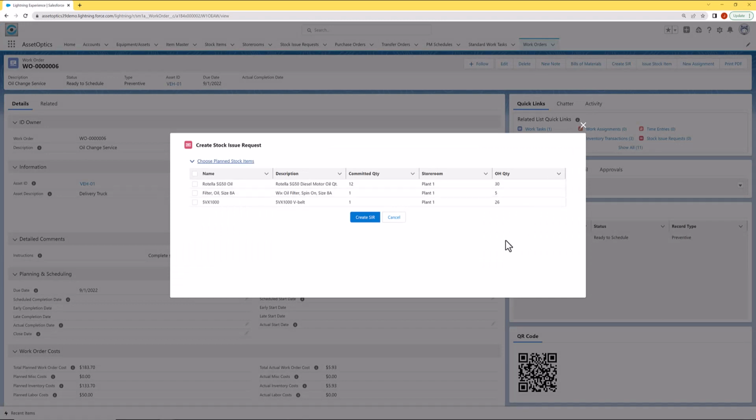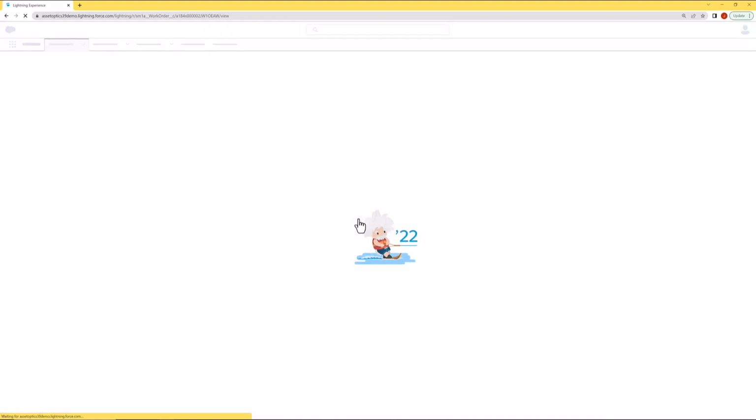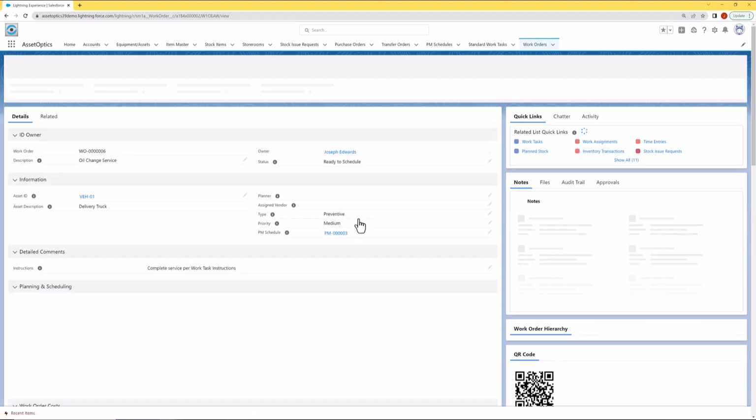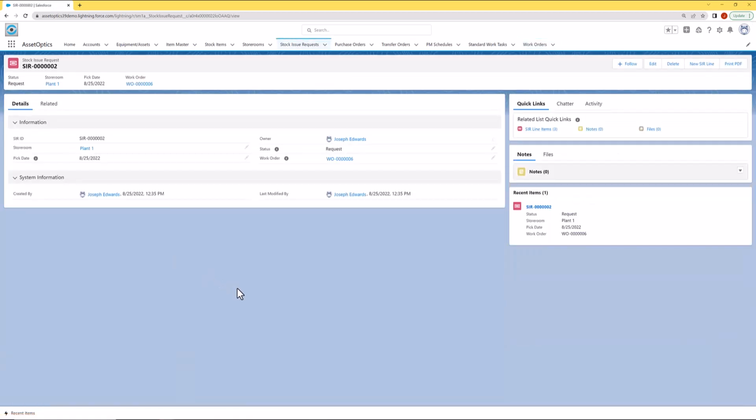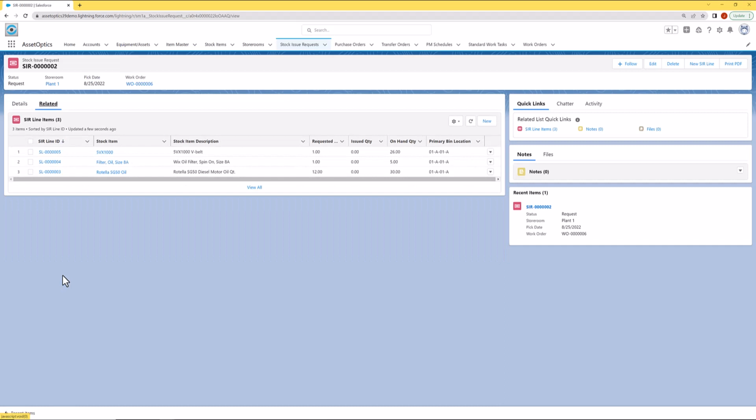When you invoke that action, it will take all of the open planned stock items that are on the work order, and you can select them and create the SIR. If we navigated to the newly linked stock issue request, this would be the one that is fulfilled in the storeroom. Here we see the SIR line items, the number requested, issued, and on hand.